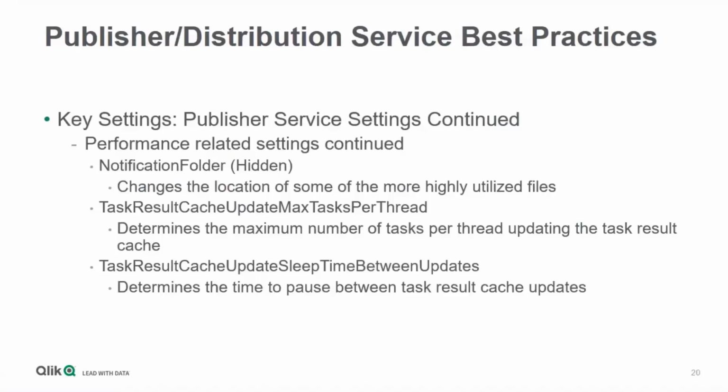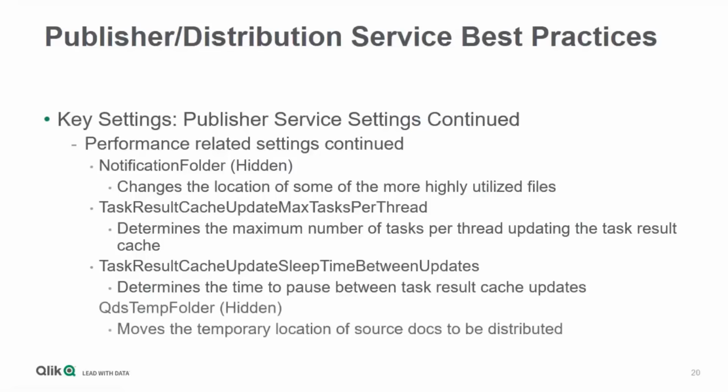So the new default is 1,000 milliseconds. In the older releases, it was 200 milliseconds. So if you're seeing the symptom I described where the distribution service is using a higher amount of CPU than you think it should be, and the value is still 200, change that to 1,000 and then restart the distribution service. You should see a significant drop in CPU cycles on the service at that point.